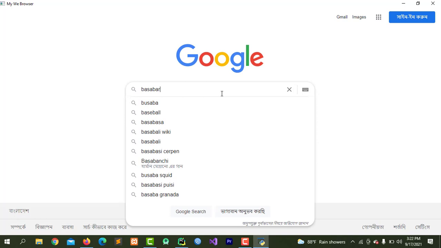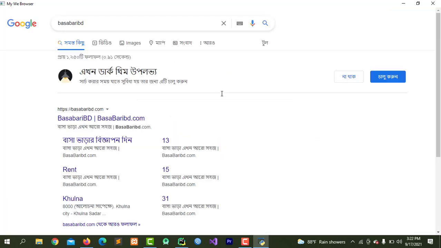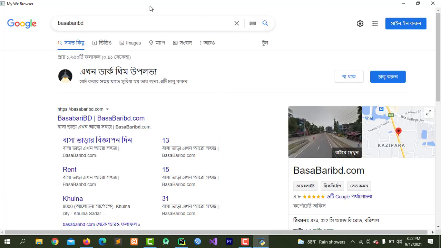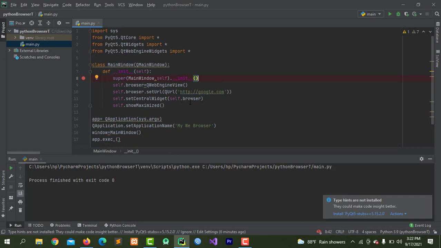Okay, search for Shabari BD, enter. This is working. Now I need a URL box. First close this, and here, at first a navbar.